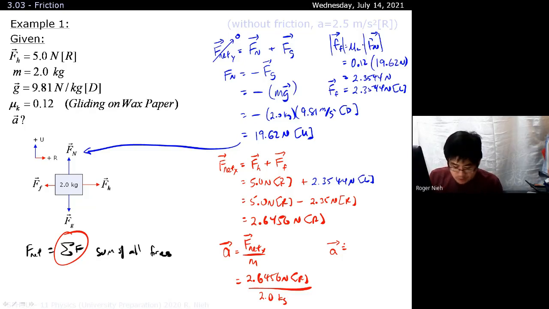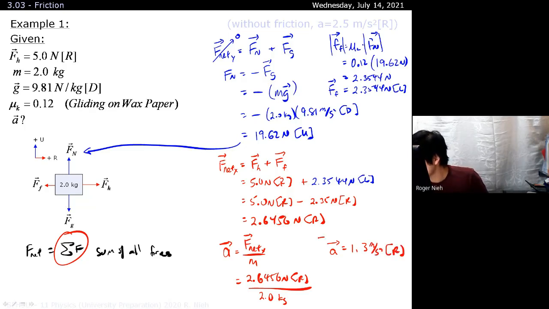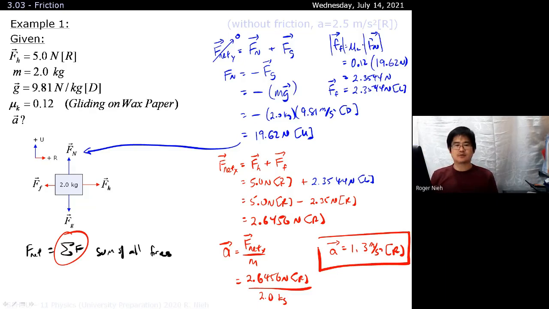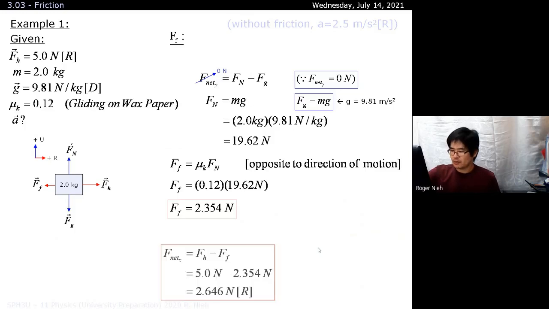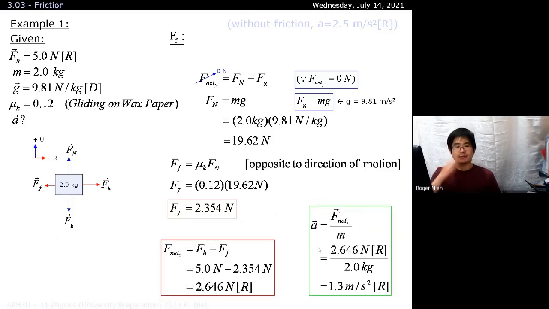Something that, again, just to simplify this course, I don't say these things out loud, but now you know. Right, 1.3 meters per second squared towards the right. So a vector divided by a scalar still gives you a vector. A vector times a scalar will give you a vector, and a vector times a vector, you're going to the third dimension. More of that in grade 12 math. Okay, so again, the answers for all of this stuff over here are available in the PowerPoint. So please, if you want to look at it over here, that's just another way of approaching it, which will arrive at the same answer.